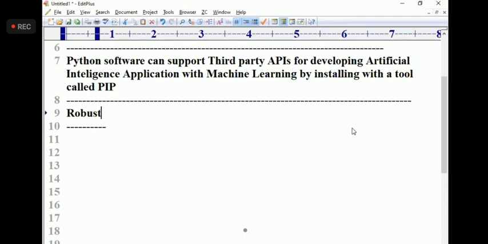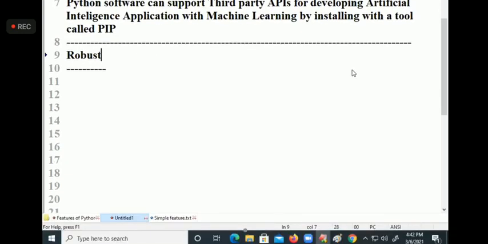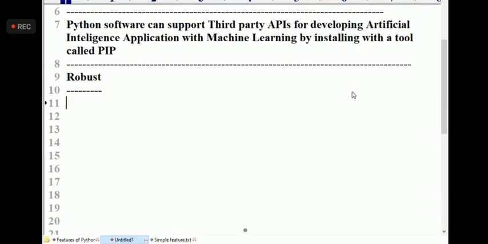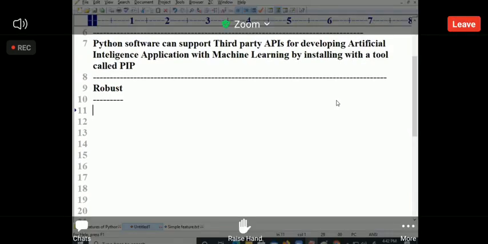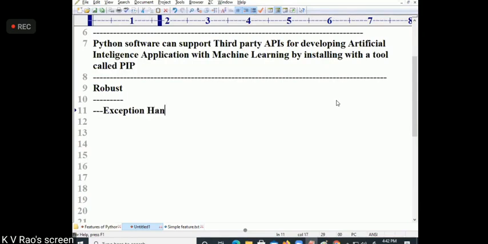But if you go to the original manuals released by the Python documentation, which we can download from www.python.org, that is the original documentation released by the Python Software Foundation. There, what exactly robust means, I want to share with you. Python is one of the robust programming languages because of a beautiful programming concept called what? Exception handling. What is the topic name? Exception handling. And how important this exception handling is in real time, I cannot imagine.